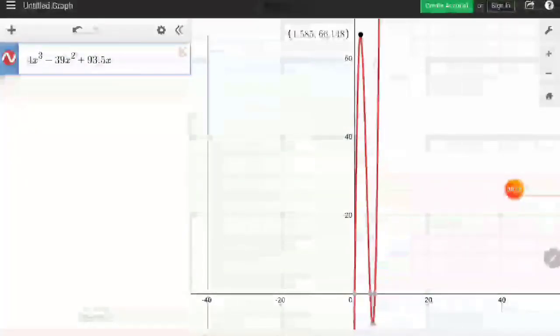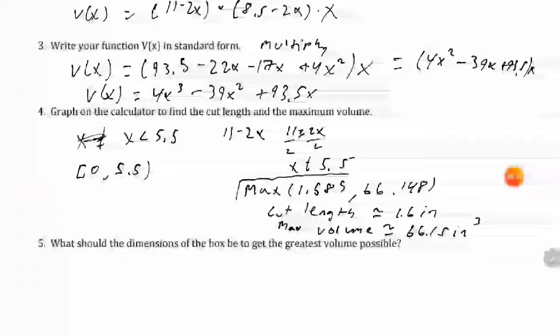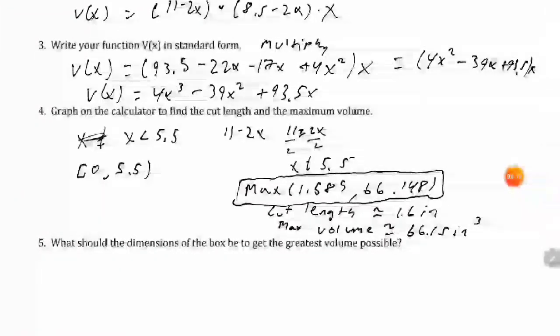Alright, I copied them down, and now I'm going to go to here, and I'll show you what I got. My max, that's for my graph, is this. So our cut length should be 1.585, right? No, because we're human, we can't cut to 1.585. We don't have the tools. I mean, I guess we do if we had some very expensive things, but we most likely just have a ruler. So we're going to do 1.6 inches as our cut length. And then the max volume, using 1.6 inches, you just plug it into the formula, and that's what you'll get.